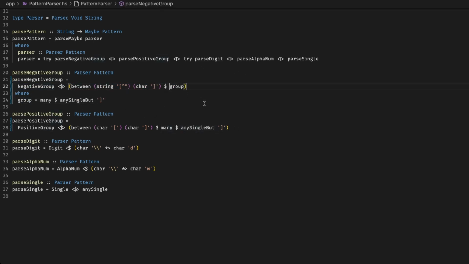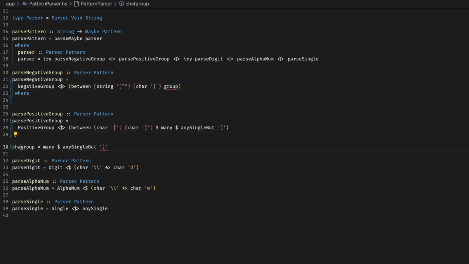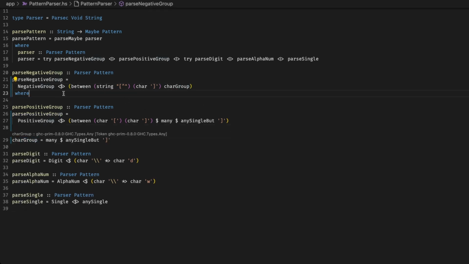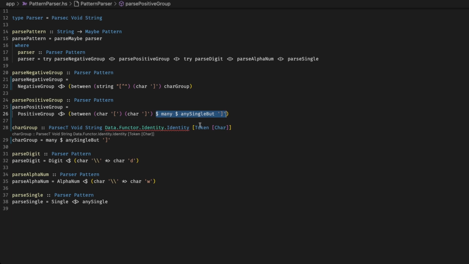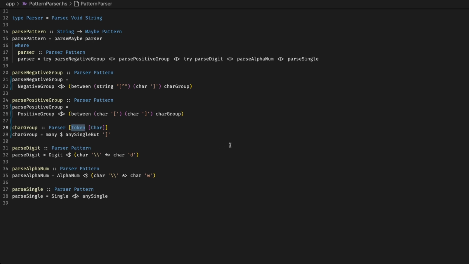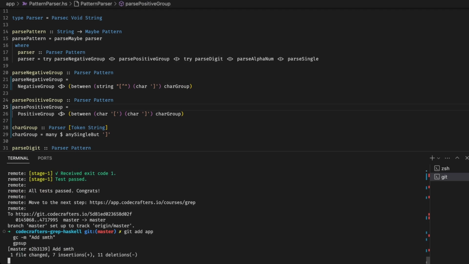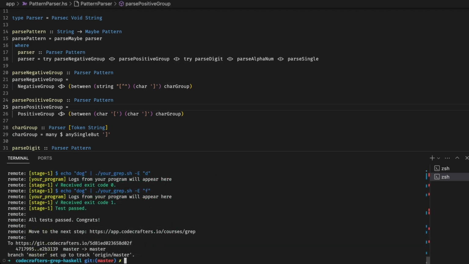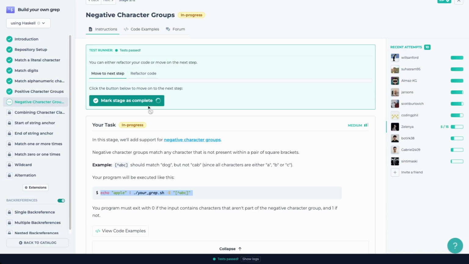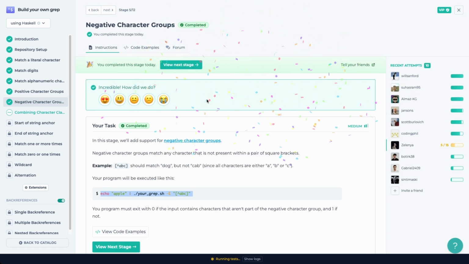Let's just completely extract it so we can use it in most cases. So we just do a character group. The type signature is not what I wanted, but I think it should compile in both cases. Let's just use parser instead of all of this, and it's token, list of character. A list of characters is a string, so we can say token of a string. Let's give it a try and see if the refactoring still worked. And it did. So it's complete, and I'm ready for the next phase.